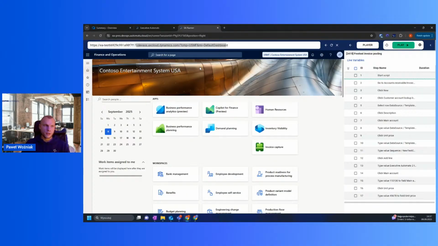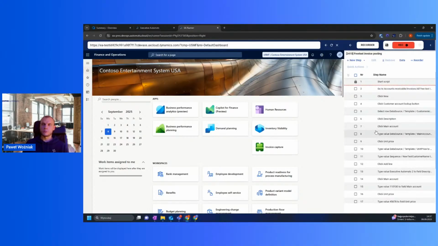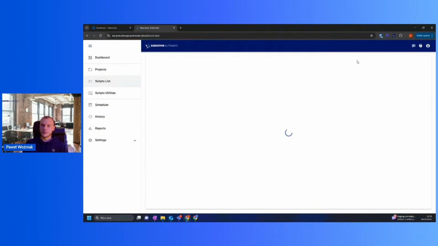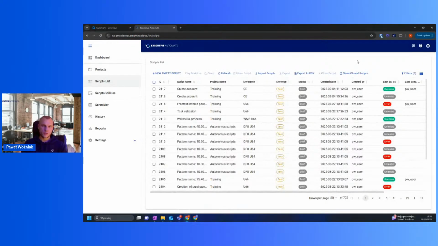So that's why the easiest and the fastest solution that we could deliver to our customers to get rid of this issue, where the way we connect the player and recorder blocks the option to record the script, was the extension to the browser, because it gives us a direct connection to the tested platform.